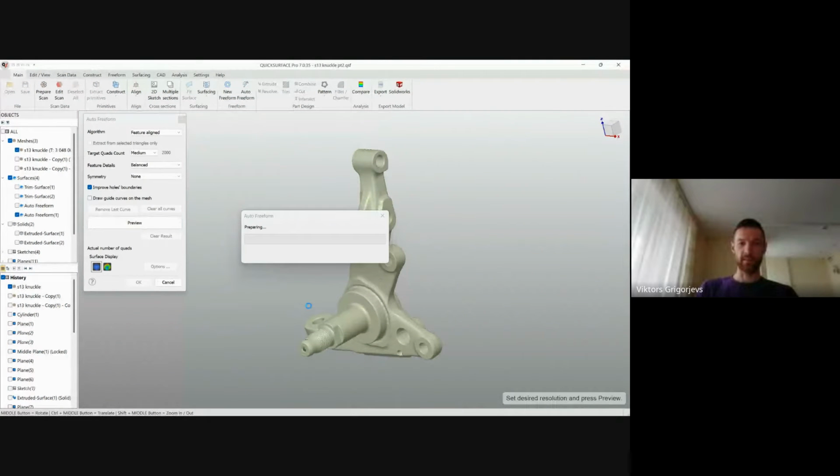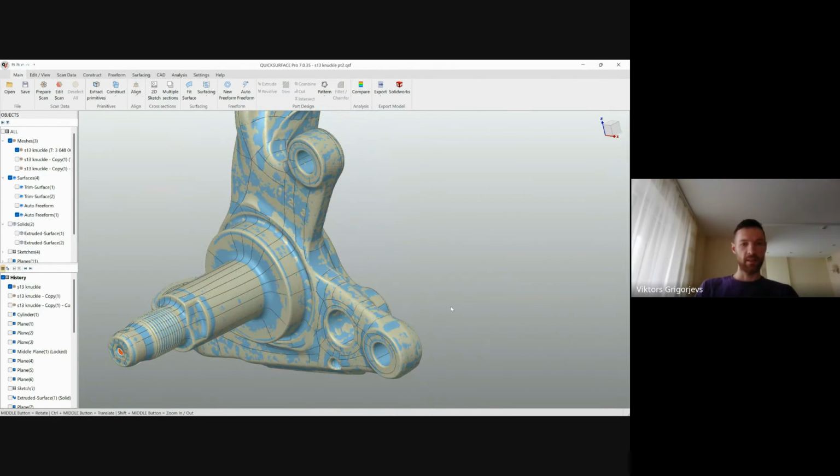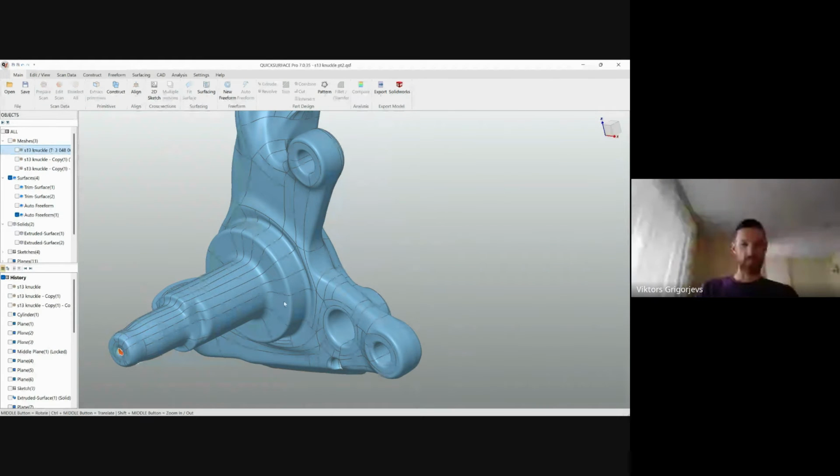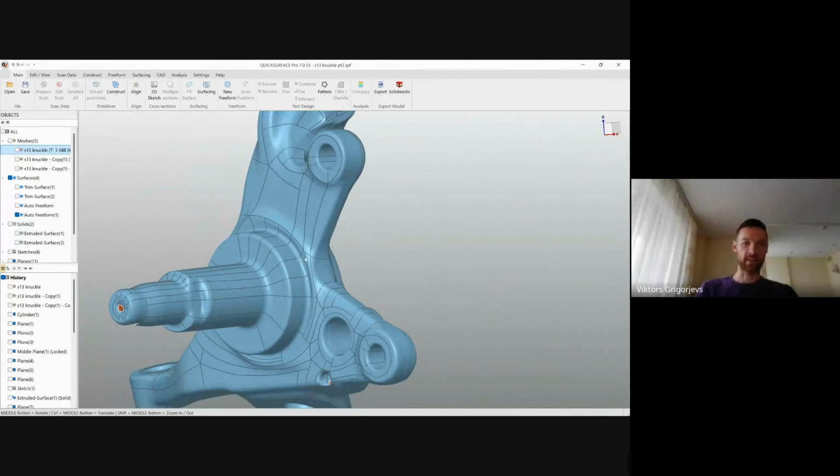Let's see if we can take a look at this in reality. It looks pretty good, except for one thing. For example, yeah, of course, you see that our planar surfaces aren't planar right now, and so on and so on.